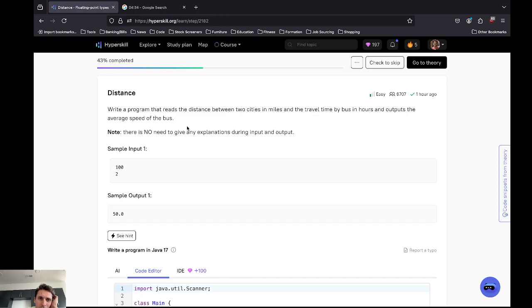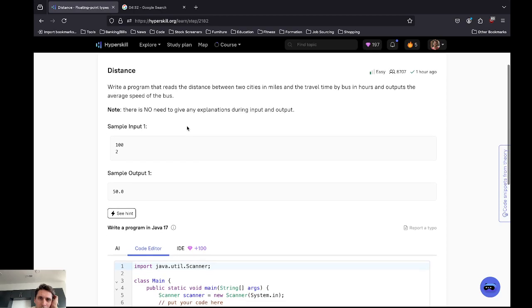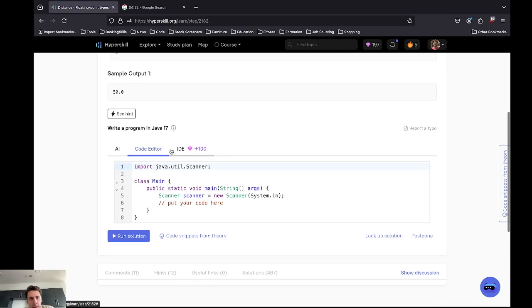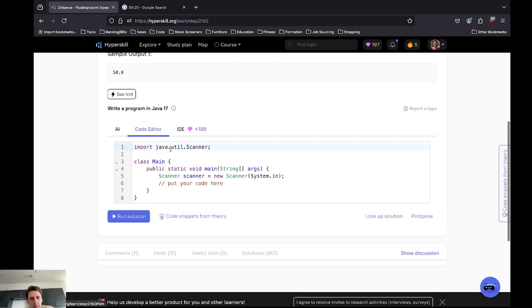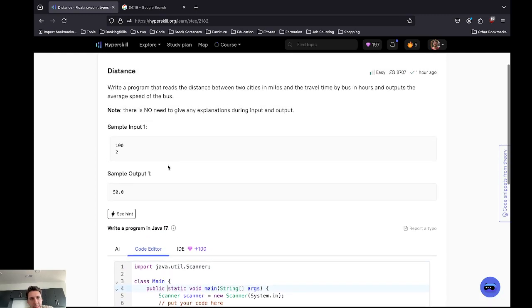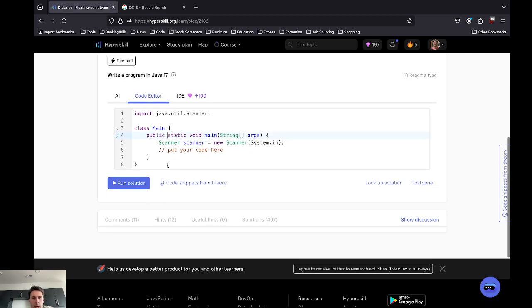Write a program that reads the distance between two cities in miles and the travel time by bus in hours and outputs the average speed of the bus. 4 minutes. So first input is miles and the travel time by bus.